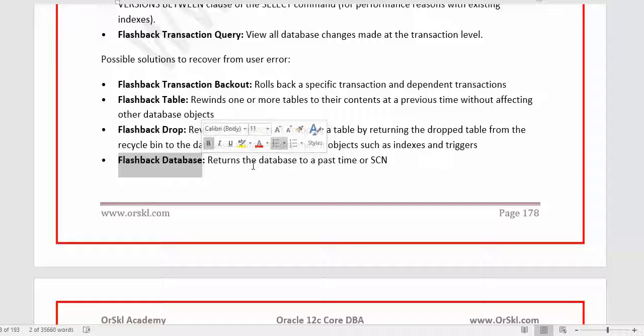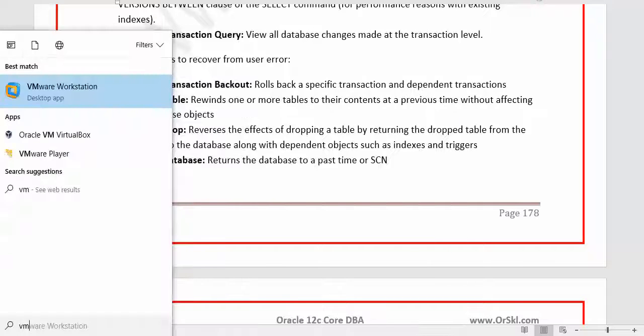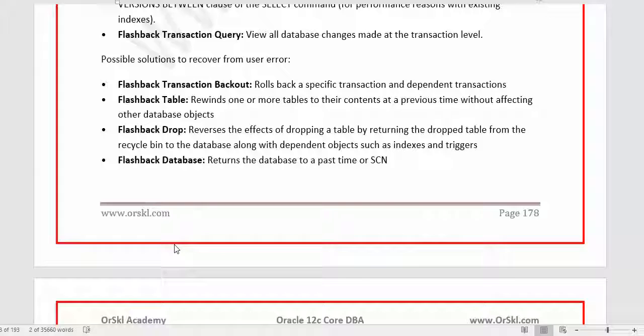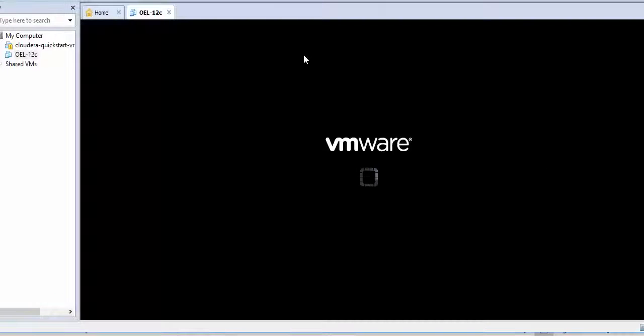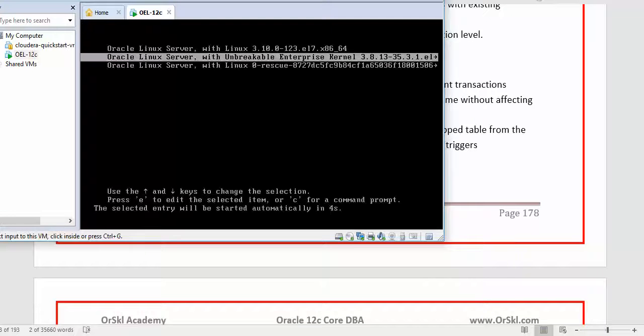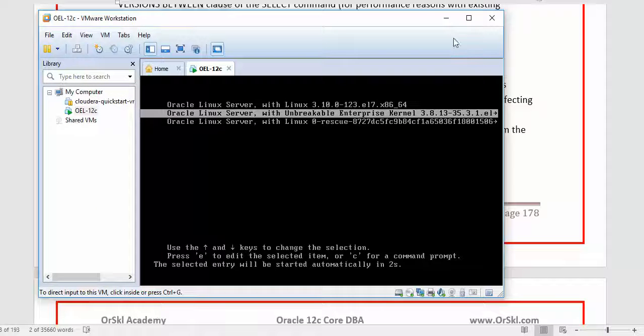Believe it or not, all these options are very, very easy. You can just type a single command and everything will be taken care of. That means the life of your DBA is going to be very, very smooth. Let us see how Flashback works, and whether there is any configuration for Flashback. Conceptually, there is no configuration required to use Flashback. Flashback is one such feature that is by default available inside your Oracle database.